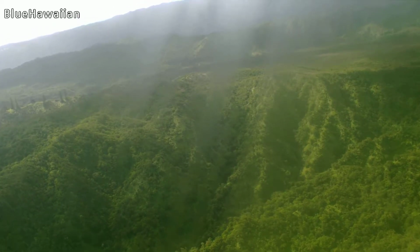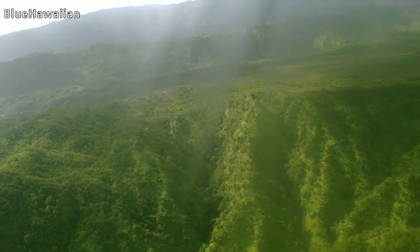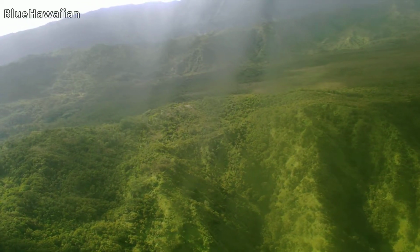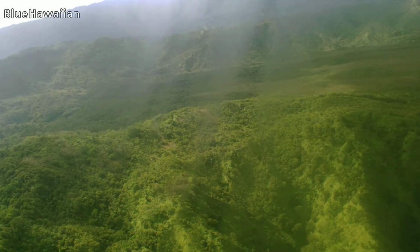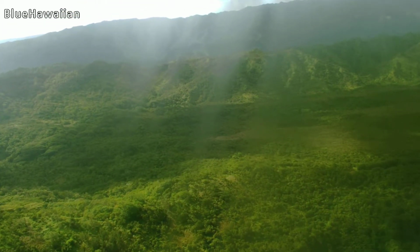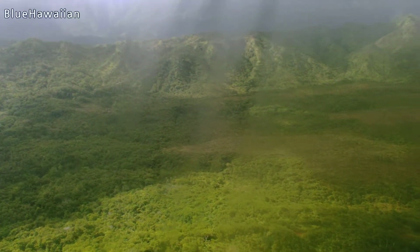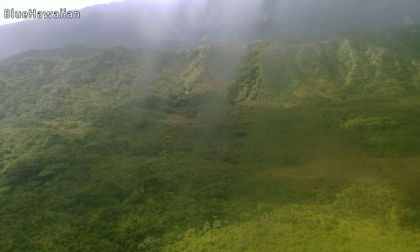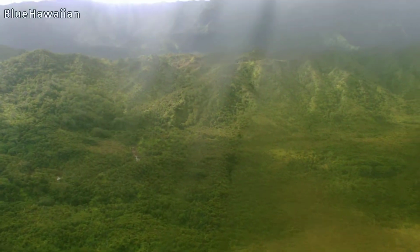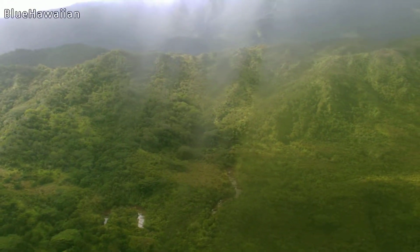So a little bit bumpy today. And usually catch a couple of bumps right in through here. So winds are pretty strong off our right side, almost 30 knots, so been pretty windy today. We're going to fly up to this valley that runs left to right. Just past the ridge, we'll drop down a little bit into the valley. That's called Hanapepe Valley. Take a look at some waterfalls.